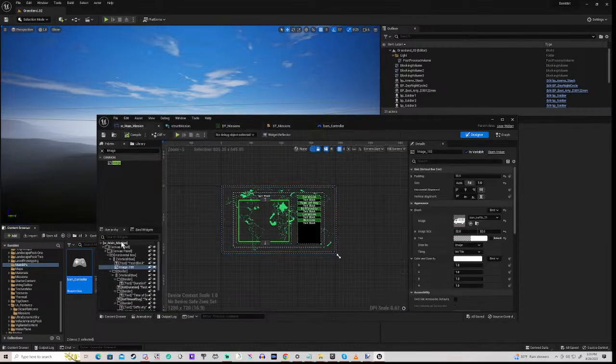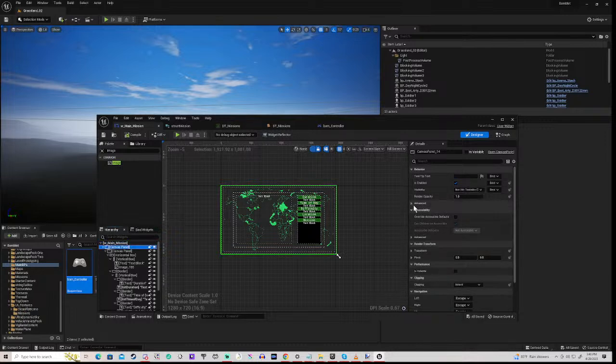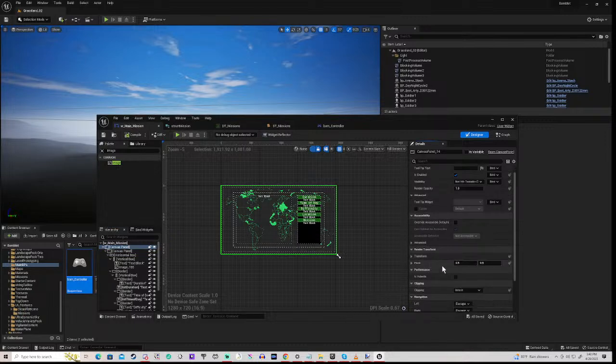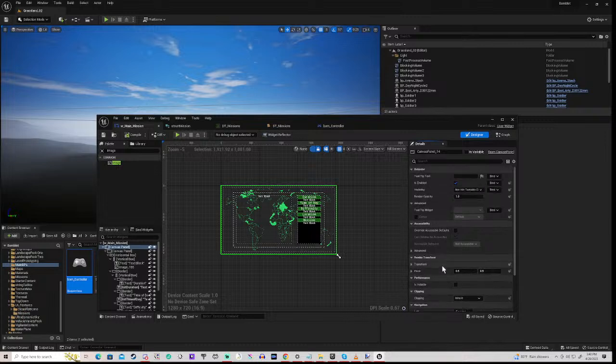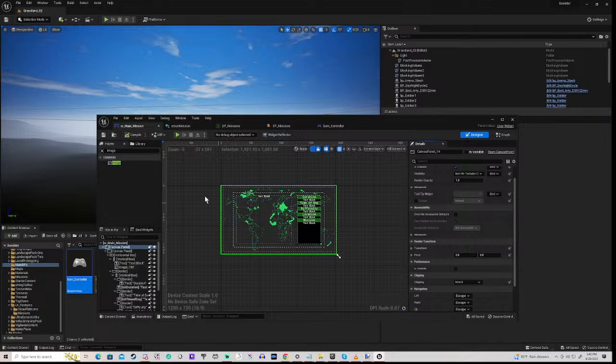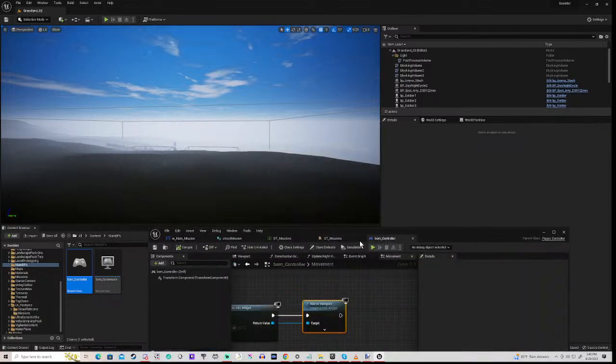Right, so what we're going to do is we don't have a Z order on that, so we're going to have to do it on the first canvas panel. And that doesn't have it either. So that's weird. Okay, we'll do something else then. Go to bomb controller.